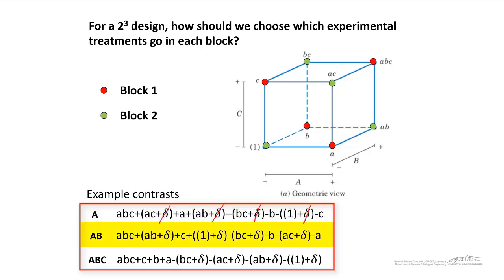If we look at AB, we see that we have two positives and two negatives for the blocking effect. And so AB is not confounded with blocks. But if we look at ABC, again, what we want to do is confound the blocking effect with the highest order interaction for a two-cube design that's ABC, we see that overall we have a negative four delta. So we've confounded the blocking effect with ABC, which is good. And the main effects and binary effects for this two-cube design are not confounded by blocks. So that's why we chose to do this design.